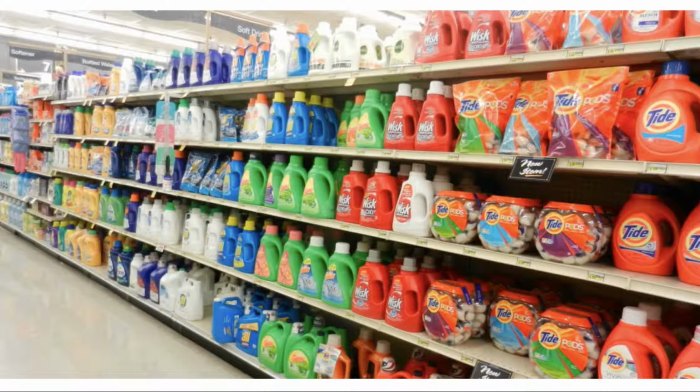So number 5, we have 1,4-dioxane, and this is a chemical byproduct of detergent manufacturing. And in independent tests, Women's Voices for the Earth found 89 parts per million in Tide Free and Gentle. Yikes, right? Because, I don't know about you, but before I switched over to doTERRA, I would use the Tide Free thinking, oh, it's got less chemicals and it doesn't have as much fragrance in it, right? And it's also found in the regular Tide, just in case you were wondering.